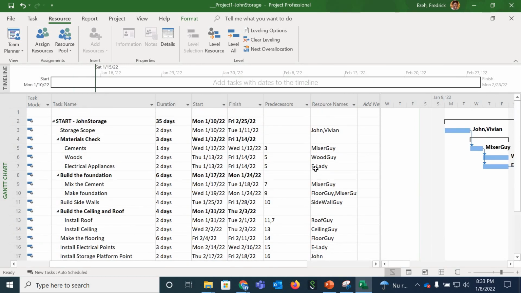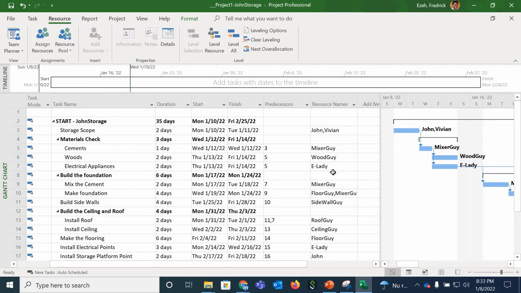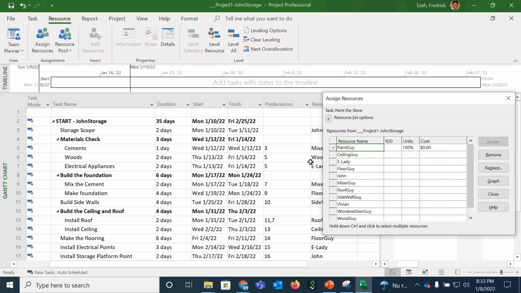And one thing you can also do is, we assume that everybody is working full-time. Could be that somebody will not work full-time. Let's go back to assign resource, and let's say somebody like the wood guy would work only 50%. Let's see, where are you, wood guy? And let's say the paint guy, we assign the paint guy for 50% of the time.